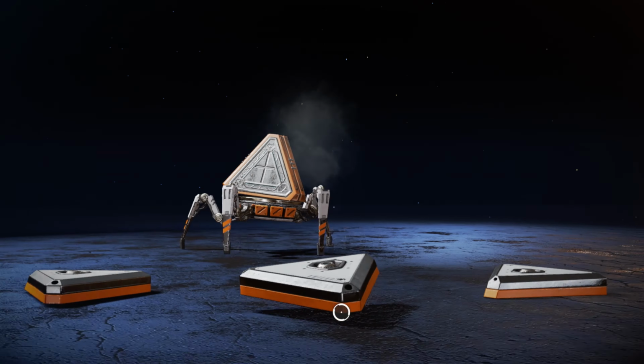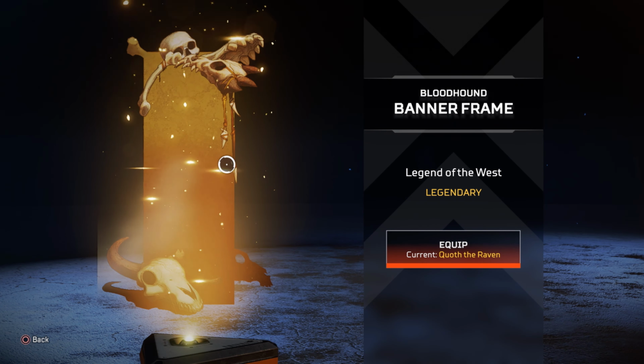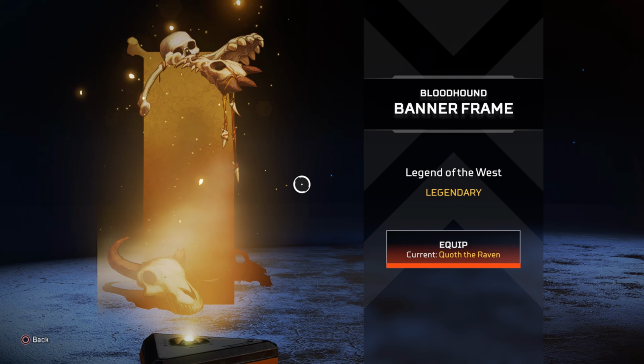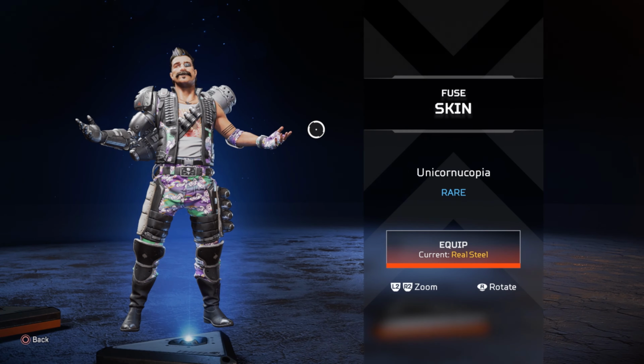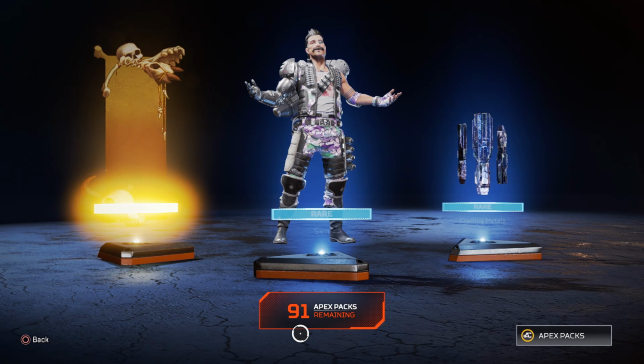Oh, here we go. 30-30 skin. Oh, it's a banner frame. That's kind of cool. Who's it for? Bloodhound. All right. Not too bad. I'm digging the one I got, though. So I think we'll keep it there, but not too bad. And a few skins. Nice. Oops.